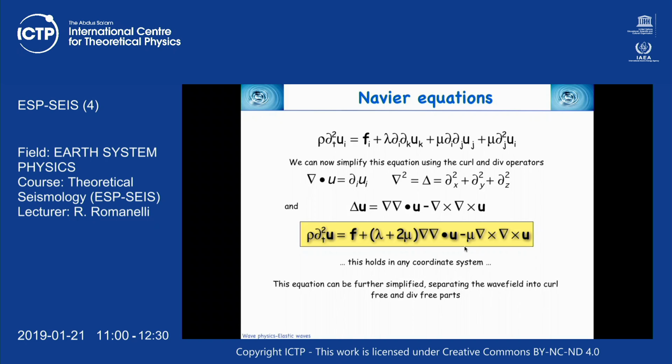And actually, in the next slide, we were separating P and S, taking the gradient and taking the curl, divergence and the curl. Now, F at that time was there to represent body forces, like gravity. But then we said, come on, who cares about gravity? Now we want to study elastic motion, and we throw it away. Well, today we have to keep it, because F will be needed to find the Green's function in order to represent a shear dislocation. Okay? But it's that equation.